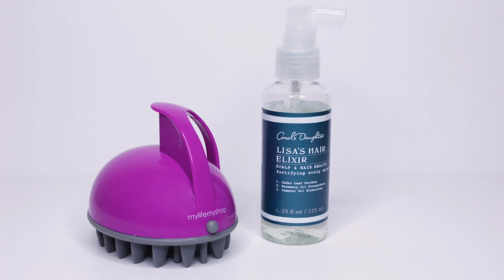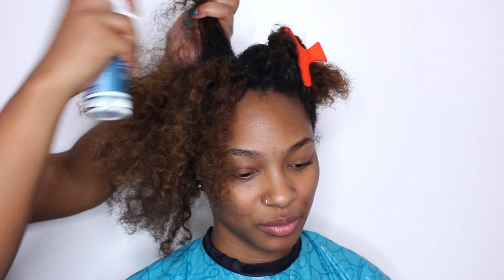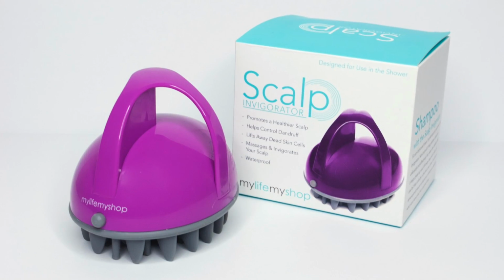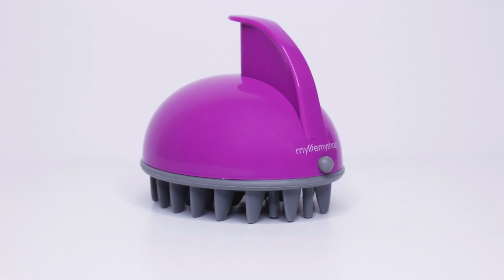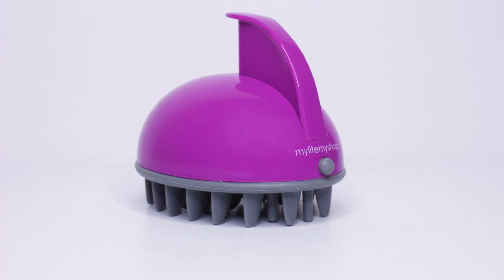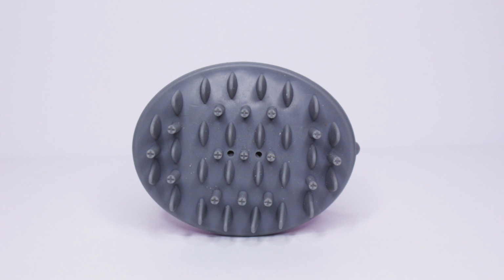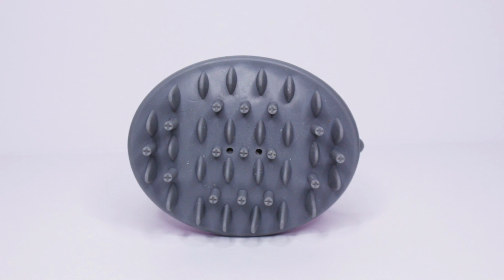Now that we're done with that, the first step is going to be to exfoliate the scalp and wake up those follicles. I am using the Carol's Daughter Scalp Spray and my Scalp Invigorator. After dividing the hair into quadrants, I am going to spray one section of the scalp and use my Scalp Invigorator to massage the scalp for increased circulation and to help the spray lift the dead cells. Exfoliation gives your scalp a hand in the natural dead cell shedding process.